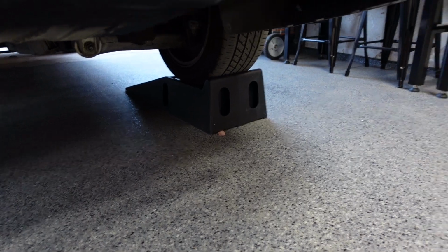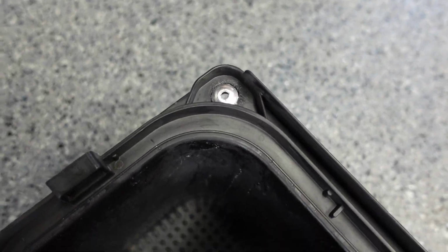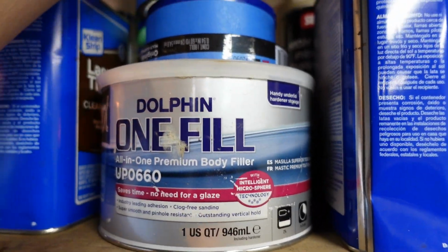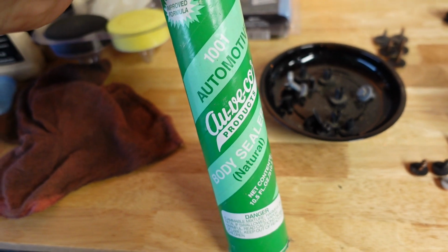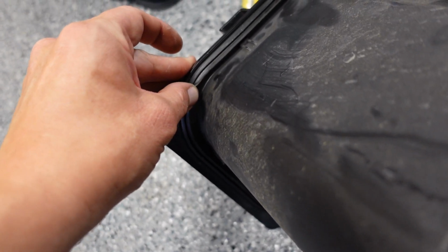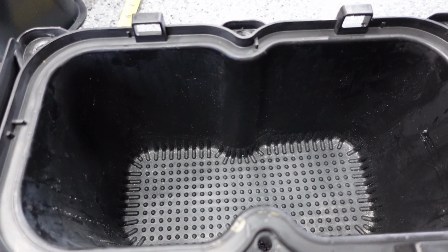Alright, let me cut that piece out, and then I'll show you the installation process. We're going to rivet it in. This piece was originally riveted in. You can see one of the pop rivets still left from the factory. I'm going to put a bead of body sealer around it, so this way it will be protected from any fumes coming in through the trunk floor. The factory just used this rubber seal all the way around and pop rivets, so it'll be as good, if not far superior to what the factory had done.